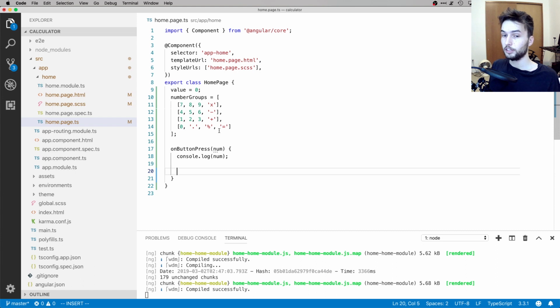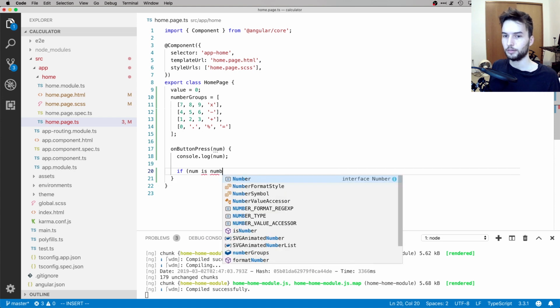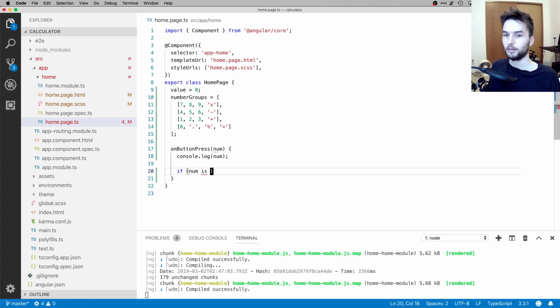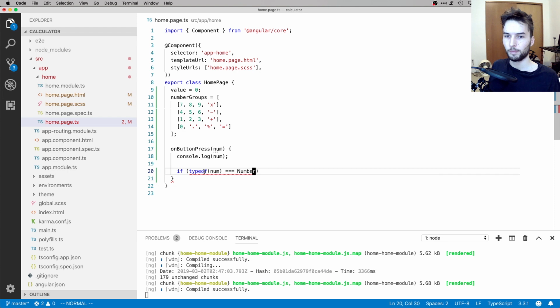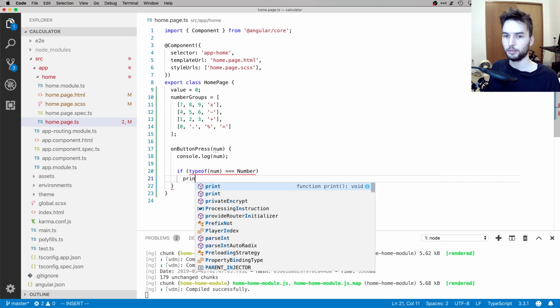we need to check to see if it's a number. So if num is a number, oh, that doesn't work here. I think there's a function called typeof num equals number. I think that works. Print.